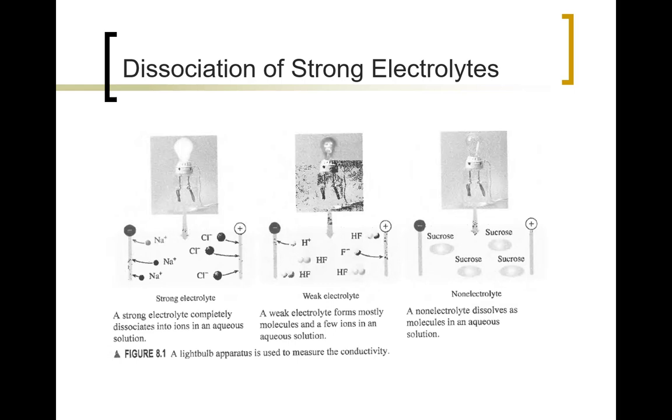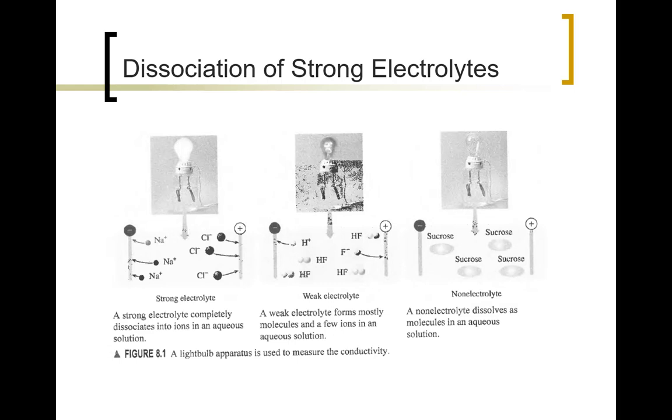Let's skip to the extreme right, and let's say we have a non-electrolyte like sucrose. You'll notice that it does not break down at all into ions. We see absolutely no ions, and we would therefore expect our light bulb to remain completely dim when you put a sucrose solution into contact with those electrodes. So, completely dim light bulb.